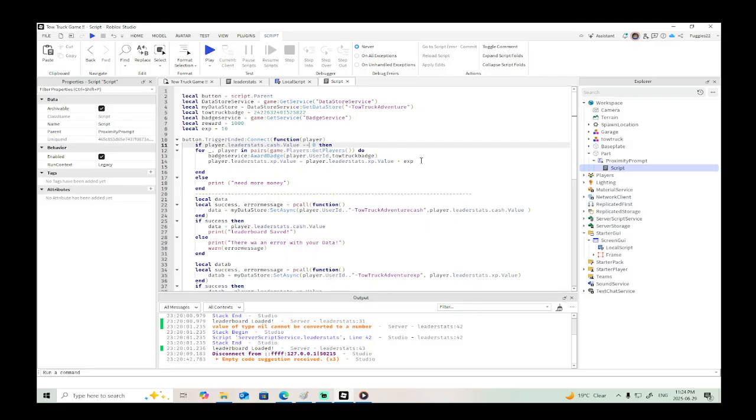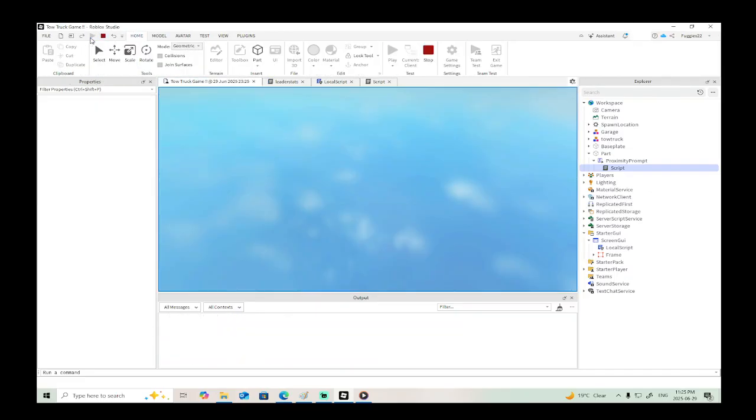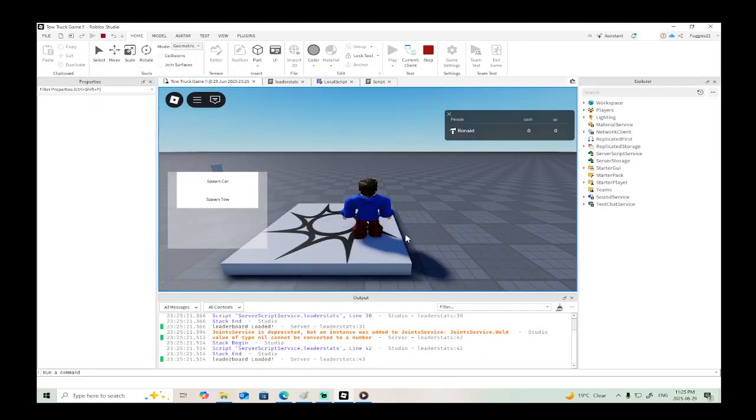Then it'll give the badge, it'll give some XP, and then it will also give us some cash. There we go. It should give us 1,000 cash and save it. So let's try that.